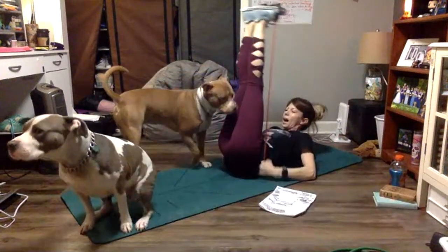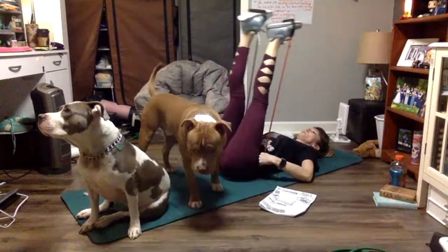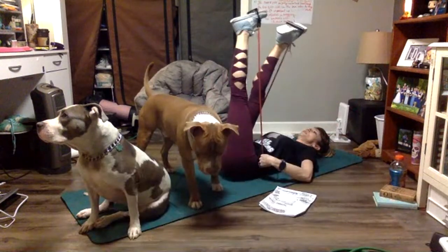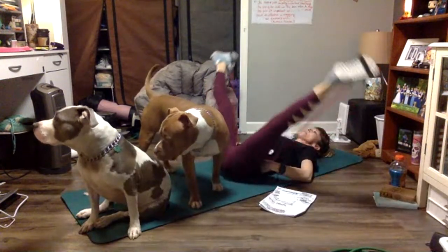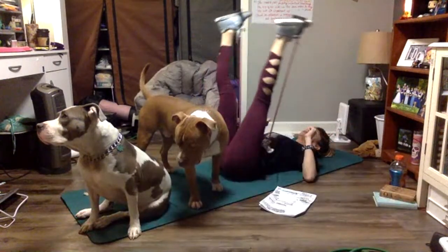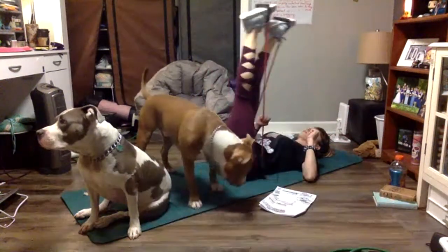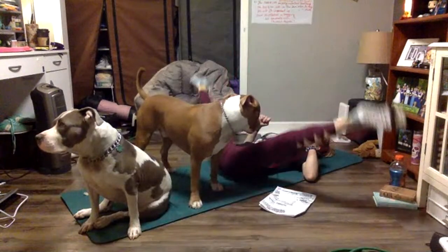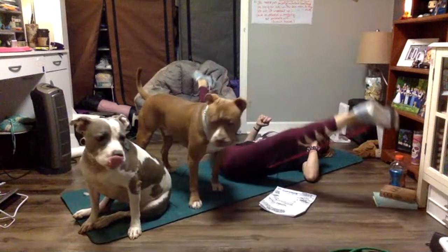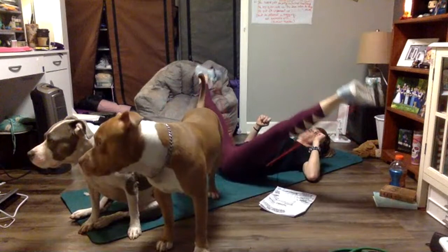Now you're going to cross at the top like this, and you're going to alternate which one goes over which. 2, 3, 4, 5, 6, 7, 8, 8, 7, 6, 5, 4, 3, 2, 1. Now you're going to hold your legs out wide and pulse. 1, 2, 5, 6, 7, 8, 7, 6, 5, 2, 1.